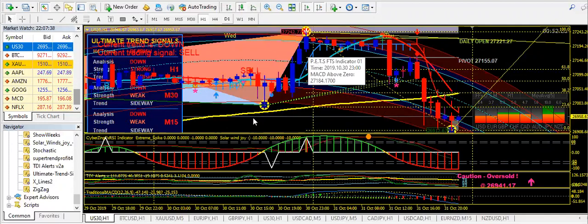Notice there is also a harmonic signal in conjunction with our ultimate seller signal here. You had a harmonic pattern as well. So there's multiple confirmations letting us know that US30 was getting ready for a drop. And then as it started to consolidate, we still started getting more signals in between based off the oscillators involved.